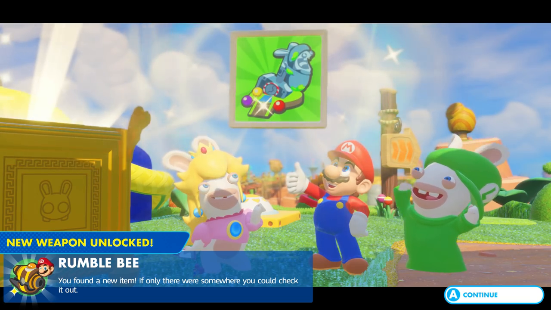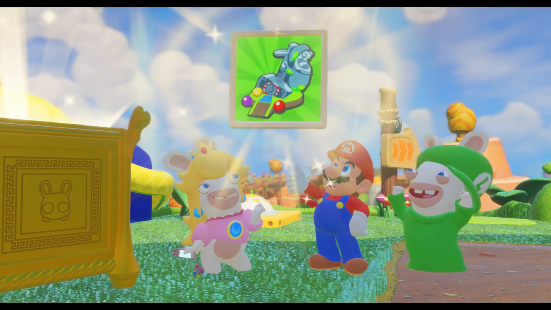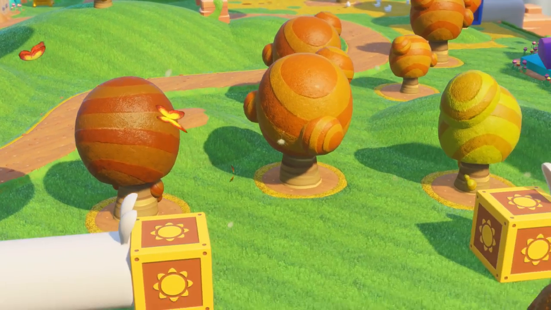Ooh, okay, so it's an actual weapon. Cool. I thought it was like that whole world right there. It was like a statue. But I think we unlocked a brand new weapon, so that's pretty cool. What's this do?